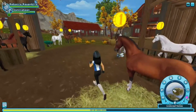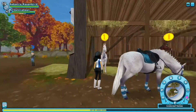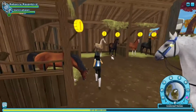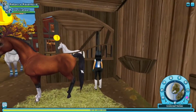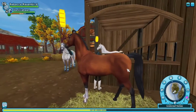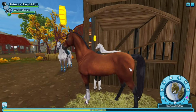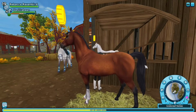If I go over to my horse Vanilla Bean here, as you can see, there's no curve, right? A horse's tail is very streamlined. And then when you come over here, it looks almost like a letter M or something. I just think the tail looks weird. And I've seen the videos of it too. The tail moves too much, I think. Like I said about the mane, it has no reason to be moving like that.